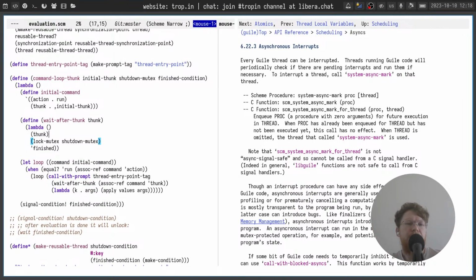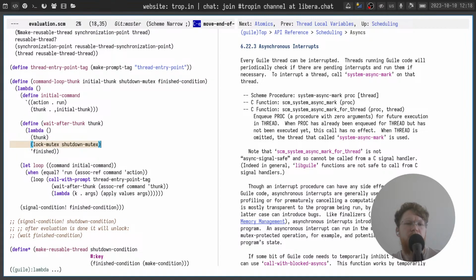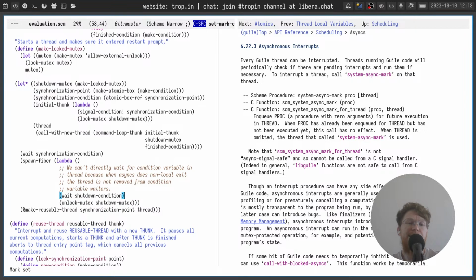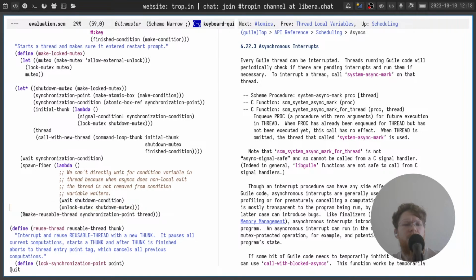So every time the thunk completes, we lock the mutex. And the only way to finish the thread is to unlock the mutex somehow. The unlock can happen inside the fiber: if we see that the shutdown condition is signaled by someone, we just unlock the mutex. That's it.